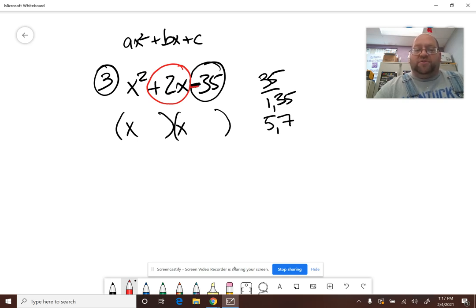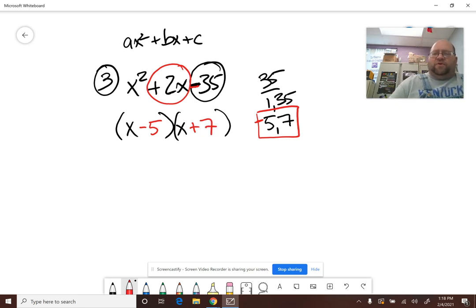So what two terms over here could I subtract and get a positive 2? Well, 5 and 7, but if it's going to be a positive 2, which one's going to be positive and which one's going to be negative? Well, the higher number would have to be positive, right? So 7 would have to be positive, which means this 5 has to be negative, okay? So pay attention to that. Anytime you've got that subtraction symbol, I've got to do subtraction of the two numbers to try to get a positive 2. So that means my two terms over here are negative 5 and positive 7. And there's our answer. Okay, we're done.